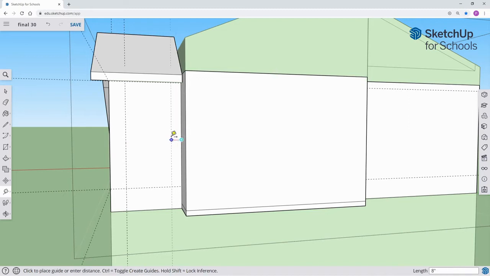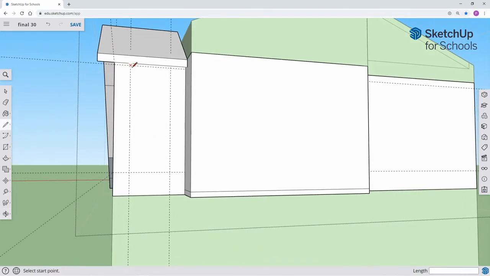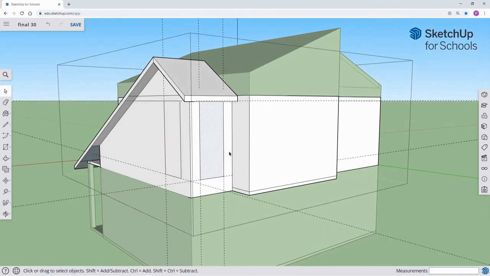Again, these measurements don't have to be exactly like mine. Use the line tool to outline. All right, select. Compare the two.